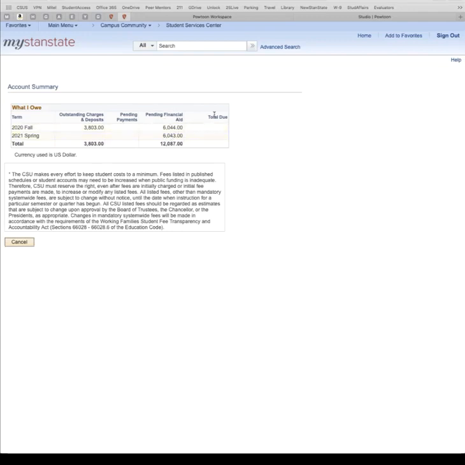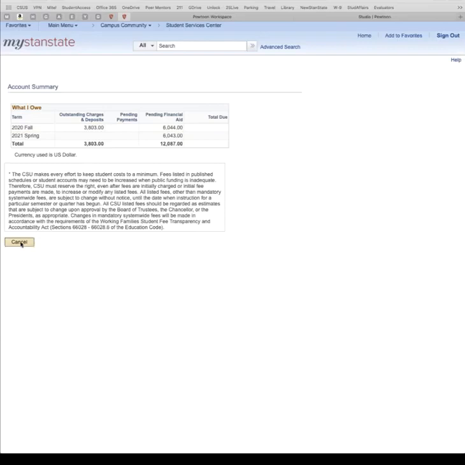So again, if there's nothing in the total due and you receive that financial aid or payment due date reminder, you do not have to worry about payment. Your financial aid will pay that off once they disperse, and the difference, of course, between your pending financial aid subtracted by your outstanding charges is what would be deposited to you.